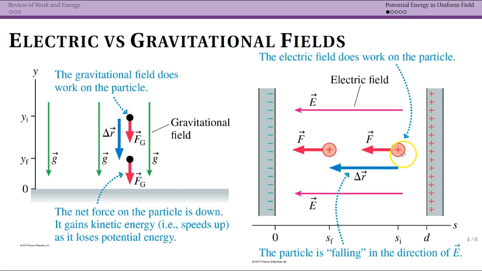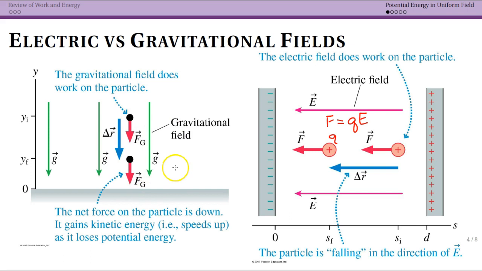But this is really analogous in that if I let a particle go right here, it's going to accelerate to the left. And you know that since this just has Q on it, the force it's going to experience is in fact going to be constant because our electric field is constant. So we have a constant gravitational force in this scenario, a constant electric force in this scenario. So we can use conservation of energy as well, and we're going to see that the equation is going to look very similar compared to the gravitational field.